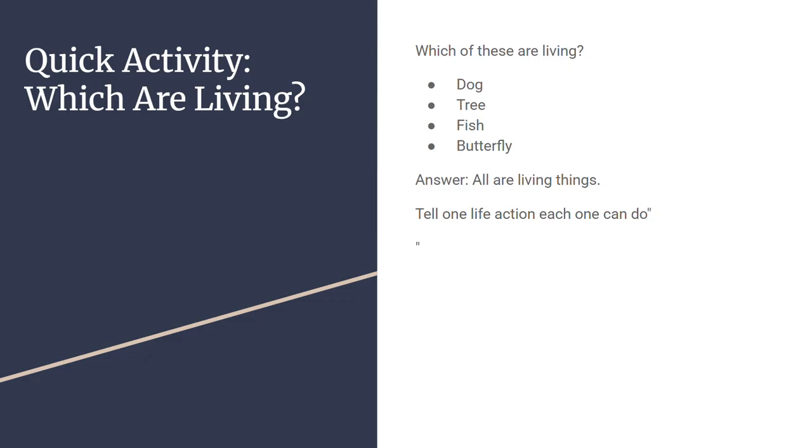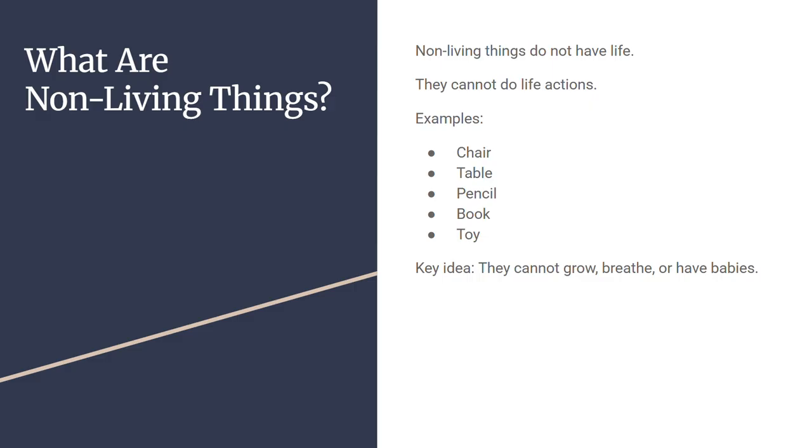Tell me one characteristic of living things. Living things move, they breathe, they reproduce, they grow. So you have to remember that living things means which have life, and living things grow, breathe, reproduce, and move. They respond to stimuli. This is about living things.